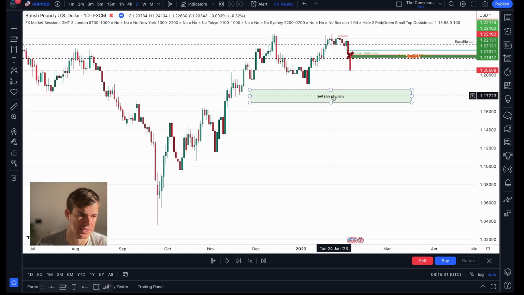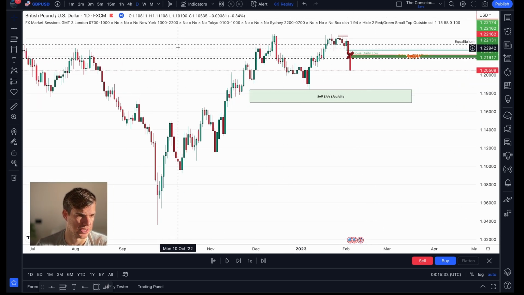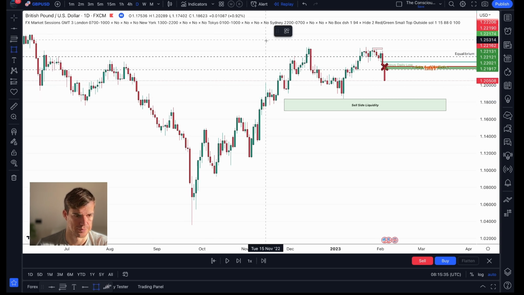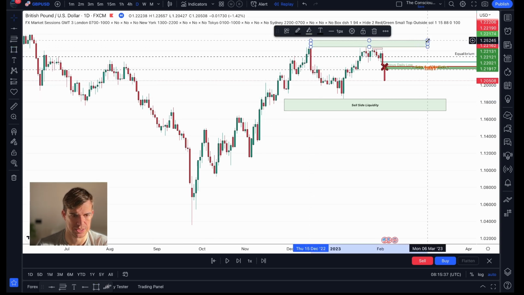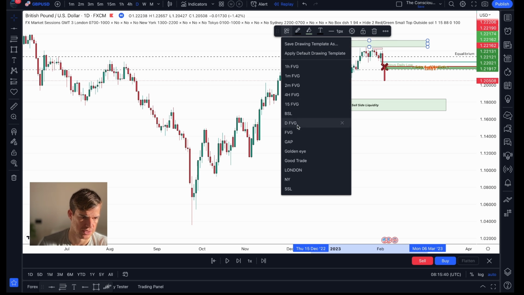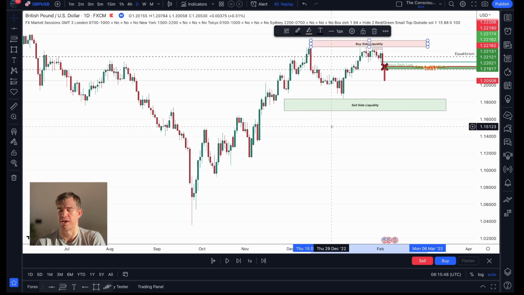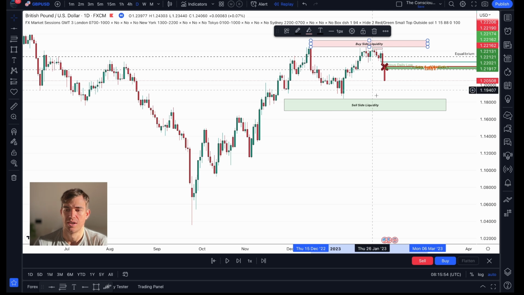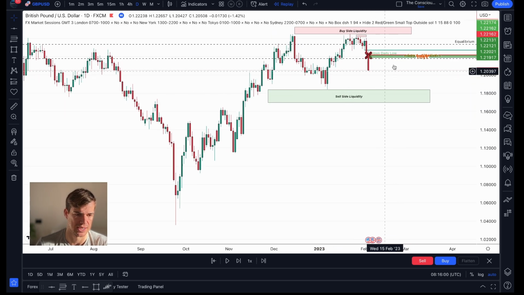We'll find out. The other option is that it comes back up and takes the buy side liquidity above these highs here. The market can do three things. It can go down, up, and consolidate. And that's what you need to identify every day when you come in. What is this day going to be? Is it going to be consolidation? Is it going to be a sell-off, or a buy side liquidity sweep, or a sell side liquidity sweep?